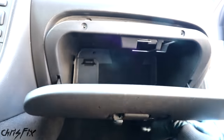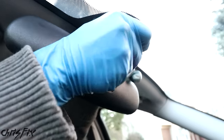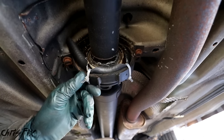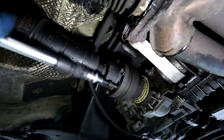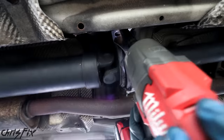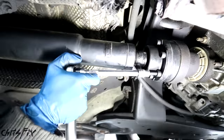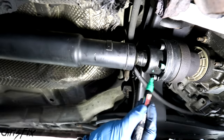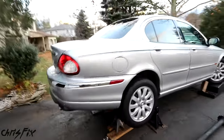Now let's move to the interior pieces. First, let's get this old scratched up glove box changed out for this other one, which looks way better. Next, we need to add the cover to the rear view mirror — the mirror pops off, then we add our piece, push the mirror back in place, and that little piece completes the interior. Now let's go under the car and replace the driveshaft. When we got the car we noticed a vibration — I thought it was from the wheels, but it ended up being the driveshaft. Unscrew a few bolts to remove the front of the driveshaft, the rear of the driveshaft, and the center bearing, and the driveshaft pulls right out. Out with the old, in with the new. Torque the bolts down in a crisscross pattern to evenly seat the driveshaft, and mark the torqued bolts with some paint so you don't lose track.